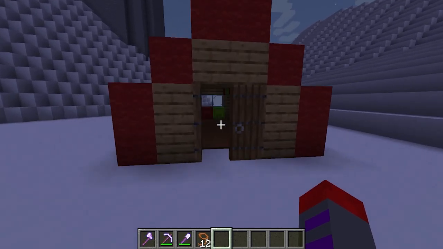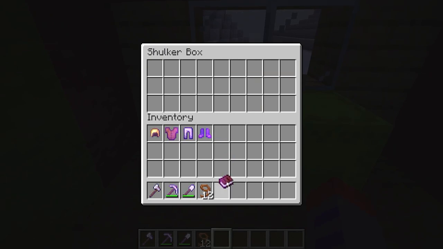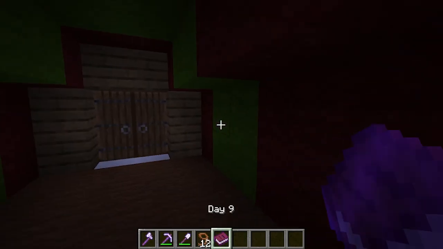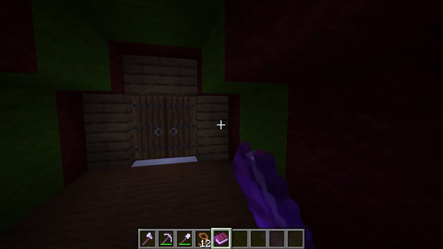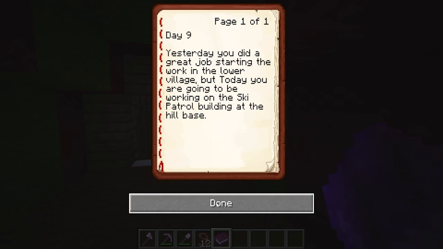So, let's check what is in store for us for day number 9. Day 9! Yesterday, you did a great job starting work in the lower village. But today, you are going to be working on the ski patrol building at the hill base.